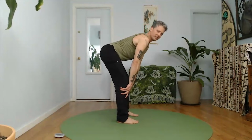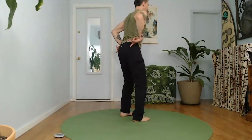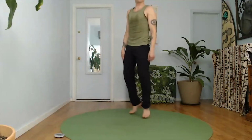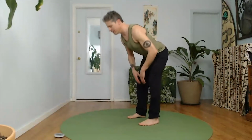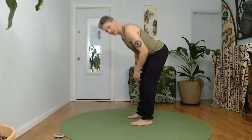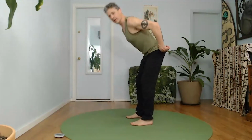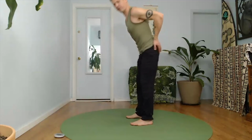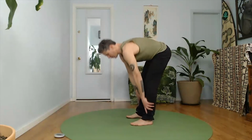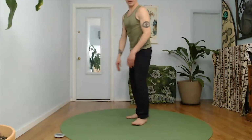You want to pause in this position, get a little bit of movement through the spine, through the hips. Feel free, choice is yours. You want to bounce it out a little bit, make sure that you're nice and loose, and then get right back into it. Nice and strong. Sit back through those hips. Okay? You want to move a little bit quicker so you can pump out a couple reps. Feel free. Okay? Play around with touching the ground if you like. Okay? Nice and easy.